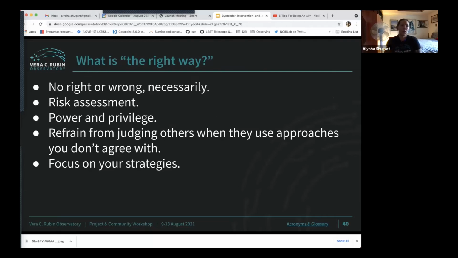And the important thing is to focus on your strategies. What is a way that you can do that is the best for your mental health? Sometimes you need to find a short-term solution, but then when you go back, it might not be sustainable. So that's where allyship is very important, right? To know somebody is supporting you when you're trying to deal with conflict is very important.